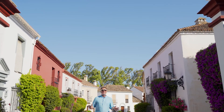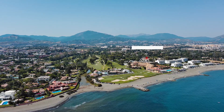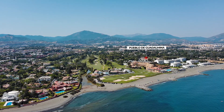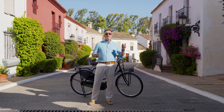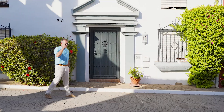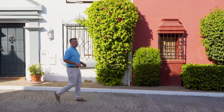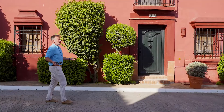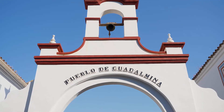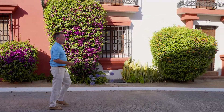I'm standing here in Pueblo de Guadalmina, with property prices starting from around €450,000. I want to take a quick sneak peek in the Pueblo, because it's something quite special — only about three minutes' walk to the beach, right around the corner from the hotel. Here in Guadalmina Baja, right by the Links course, is this charming Andalusian-style village right down by the beach, which is pretty cool.